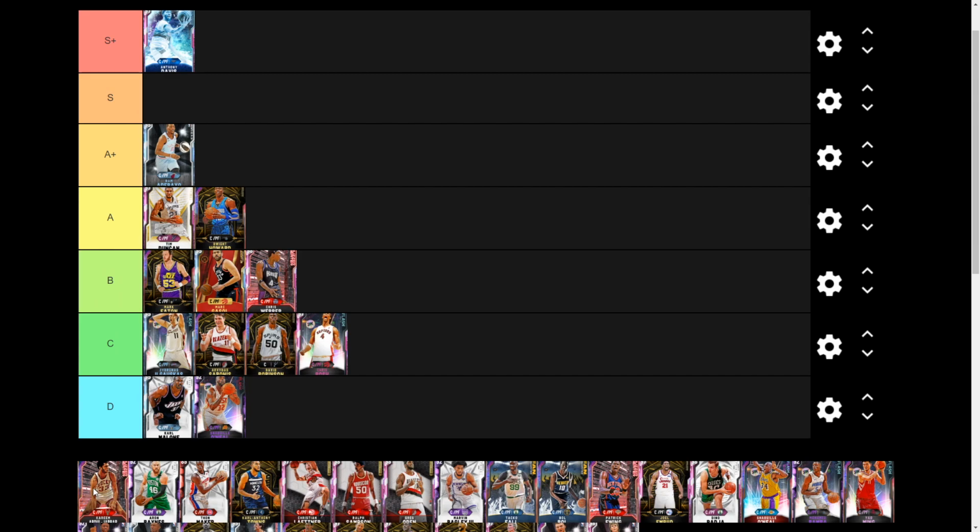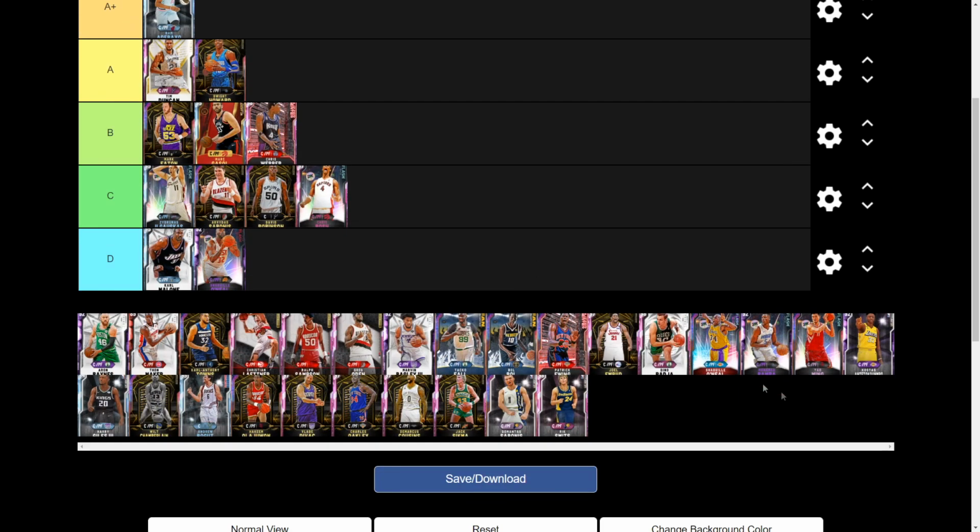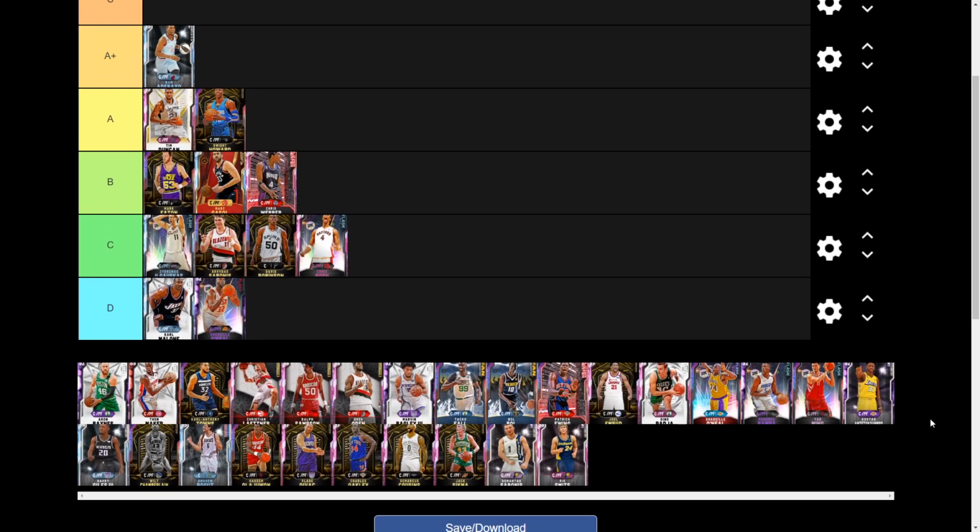Next, we have Galaxy Opal Kareem Abdul-Jabbar. Nice and easy. I'm going to throw him in the S+ tier category. He is absolutely, and I mean absolutely, an amazing card. I mean, he can play. The only thing that he doesn't have is range extender. Like, that's the only thing that Kareem is missing. And if we eventually get an Opal Kareem somehow with range, he's going to be amazing. Like, seriously, going to be amazing.